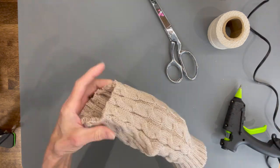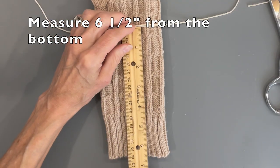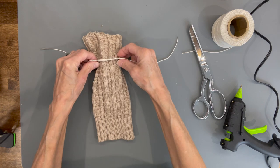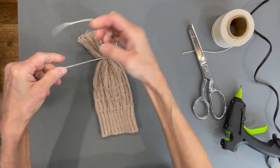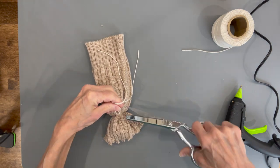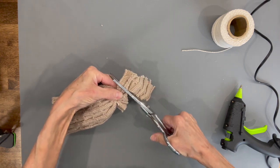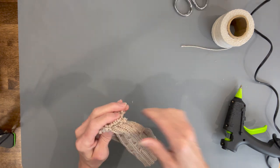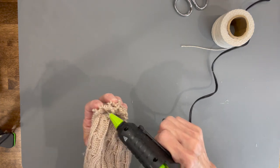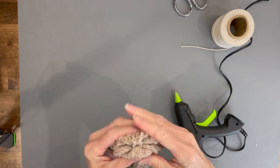Grab a string, turn this inside out, and wrap it around the top. Go six and a half inches up from the bottom — that's where we're going to do our tie, and that's what makes the hat at the size we want. Tie it off real good, clip off any excess on the top, then fold it back and glue it flat to the legging. It's easier if you put your hand inside to get it more flush.